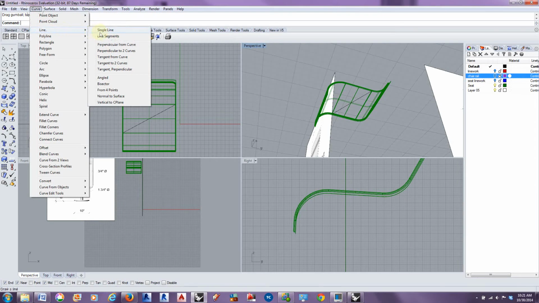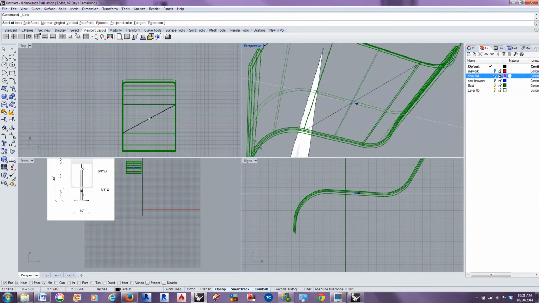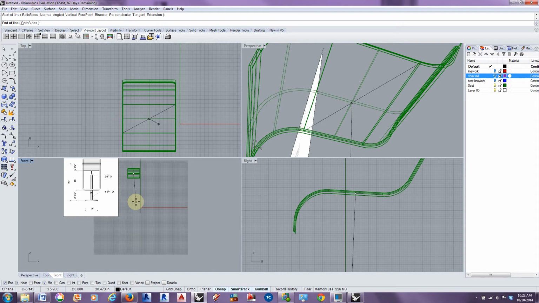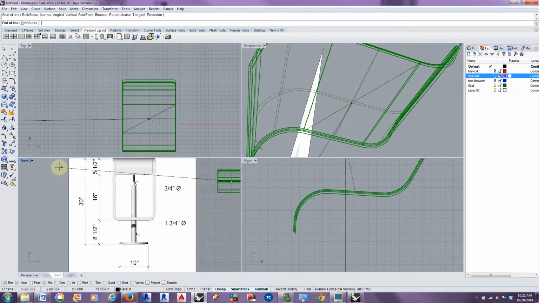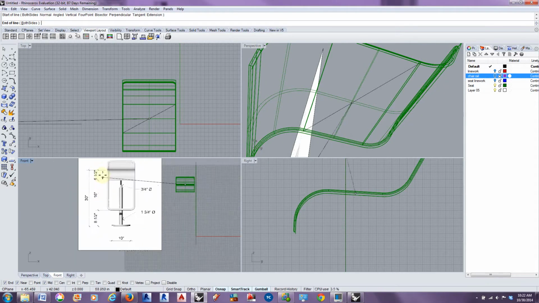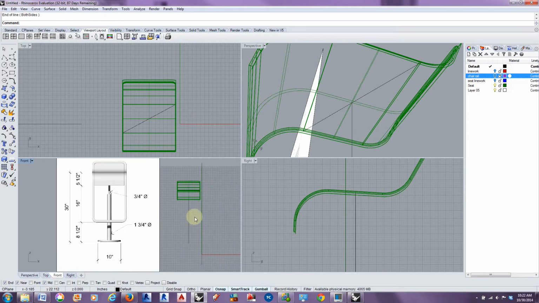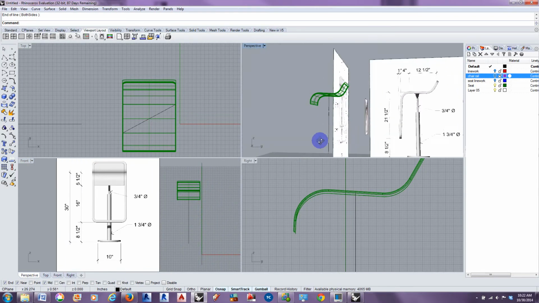Back to my curved line. Get the midpoint. And it's going to be 30 inches. I'm going to type in 30, enter, hold the shift key down to select and place a straight line.